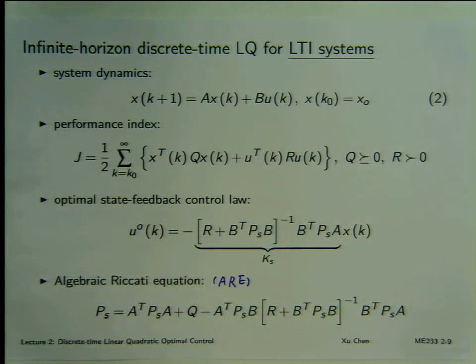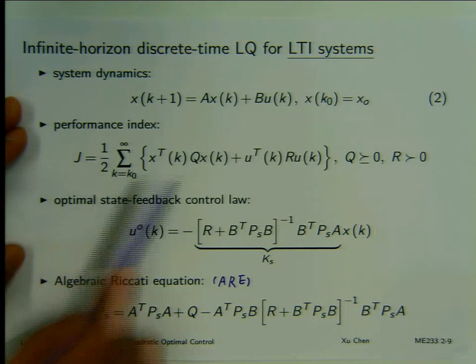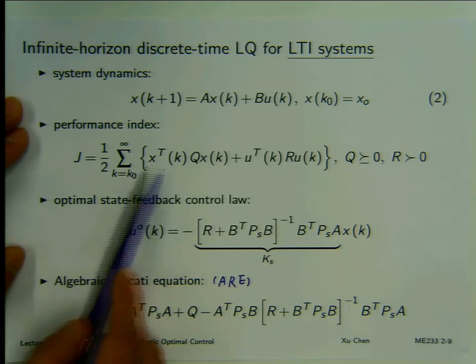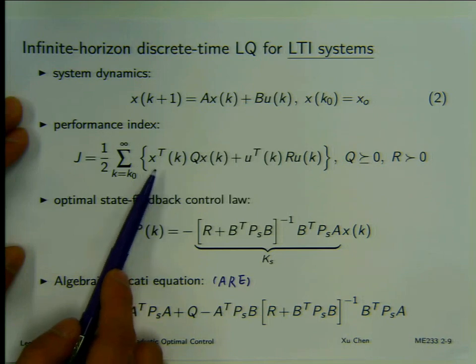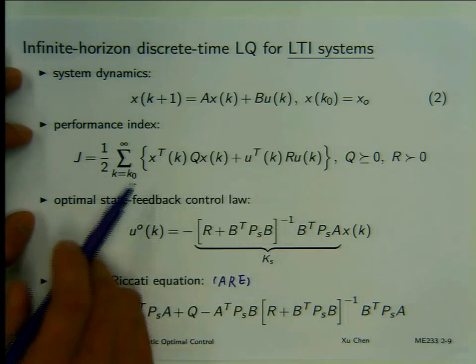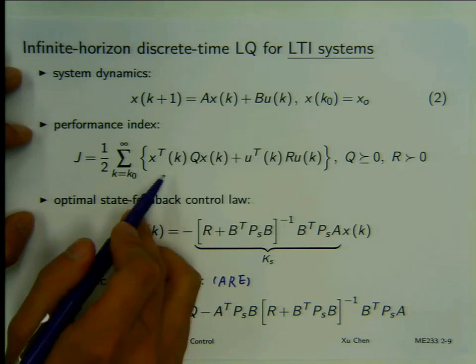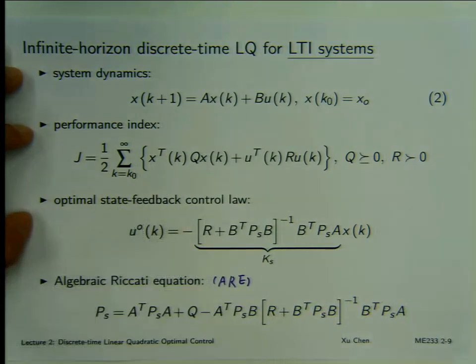And the idea behind this is sort of intuitive. If we're going to do this control design, when we want to minimize this, then in the end, x has to converge to 0, right? It doesn't make much sense if I want to minimize this and then in the end it doesn't converge to 0, right? It turns out, under the controllability, observability conditions, we can guarantee they will converge to 0. Not necessary to include the terminal cost. And that's a fantastic feature of this LQ problem.